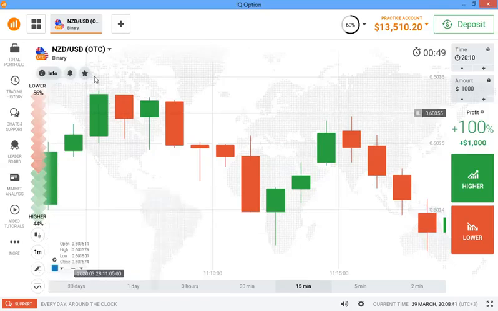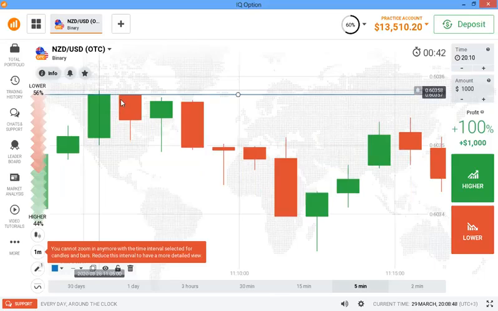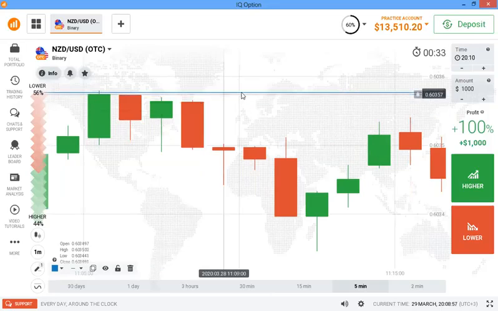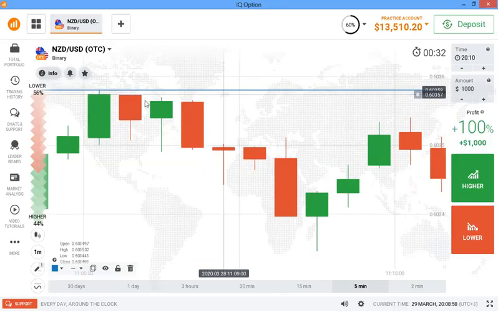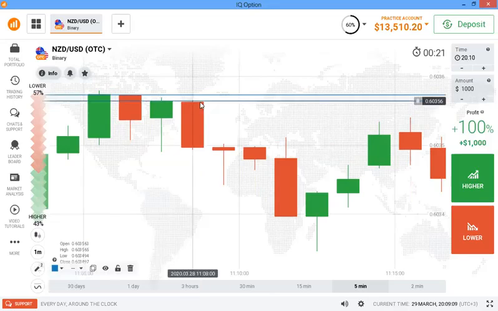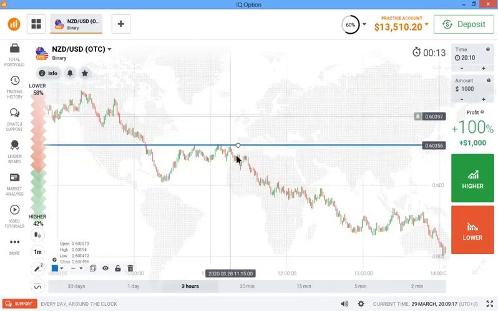If you want to take this as a seller's area, that means you draw your level like this. Let it touch the body of the candle. That is when you are trading on buyers and sellers area. But when you are trading on buyers and sellers entry points, it should touch the wick. Here you are trading on buyers and sellers area, that means the sellers entered from here, so let it touch the body of the candle. And here also the sellers entered from here. So this level is a strong sellers area.